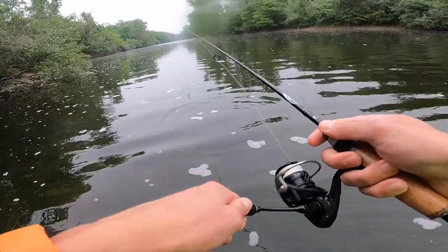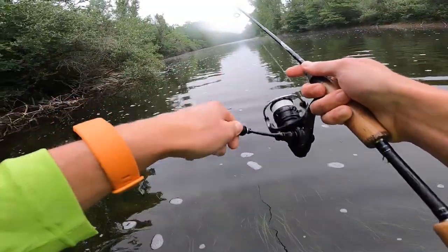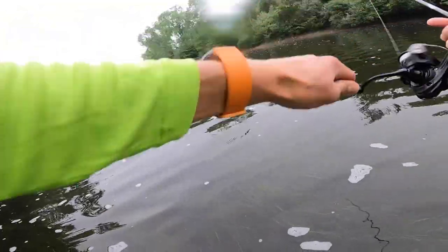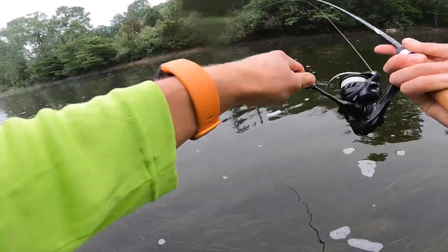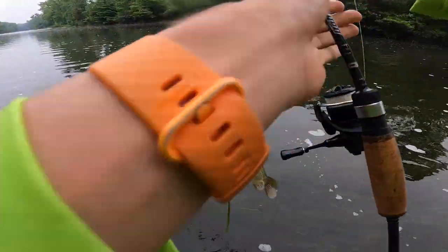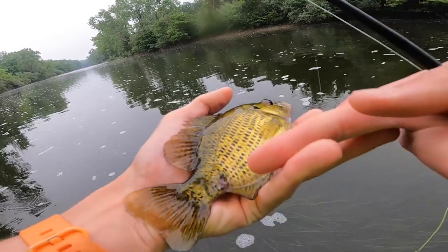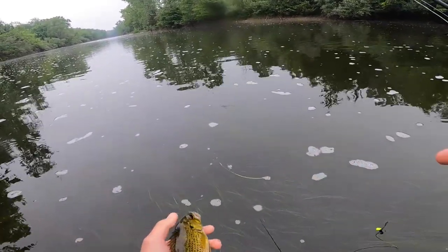Also, I'm using six-pound braid to a four-pound monofilament leader today. I do like the braid — I really like the braid on this rod. Another one. He's got a little more fight to him. You can see that rod loading up there. Nothing too crazy. Again, I'm pulling him downstream. Not a very big fish, but he's got some nice fight to him. It's actually definitely the best rock bass I've caught today. Gorgeous little specimen. He's got some sort of damage situation going on here. Not sure what happened there, but go on back now.